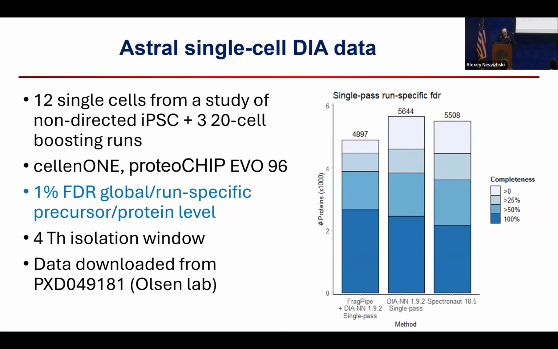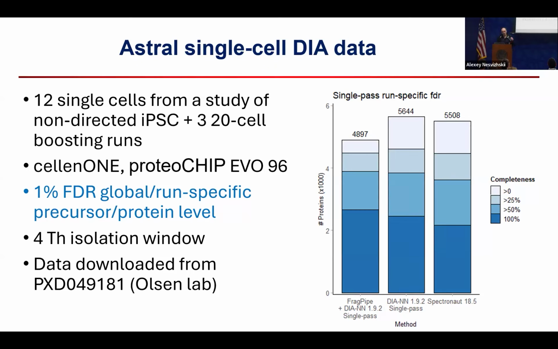Similarly, of course, we applied this also on Astral data. It works just fine. Actually, for Astral data, it works really well. It works well for all workflows, but Astral, because it has narrow windows, is a great match to how we approach things. This is from the Jesper Olsen lab, some single-cell proteomics data from the Astral. In this case, they used 20-cell boosting runs. If you compare different tools, in this case Spectronaut, DIA-NN library free, or FragPipe with DIA-NN but only for quantification, you'll see that the numbers vary in the total number of IDs in the matrix file.